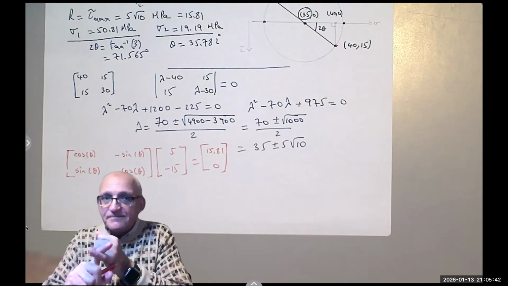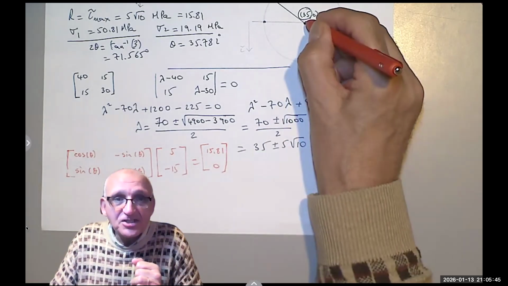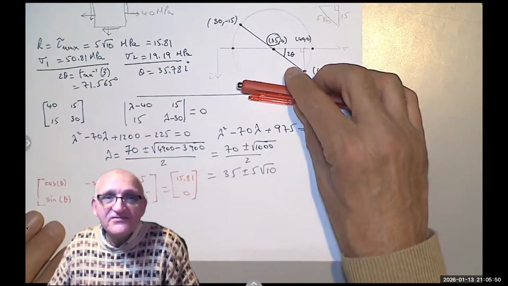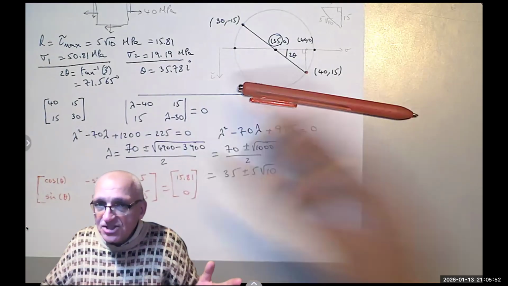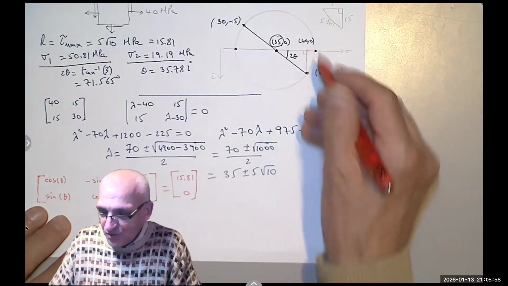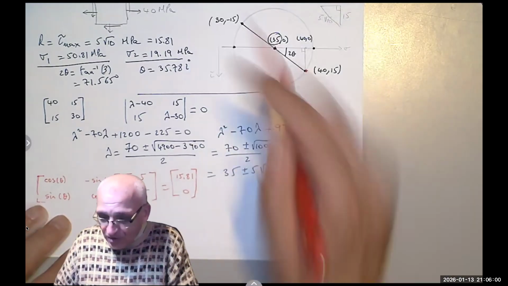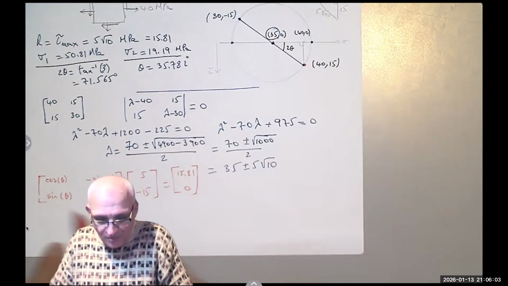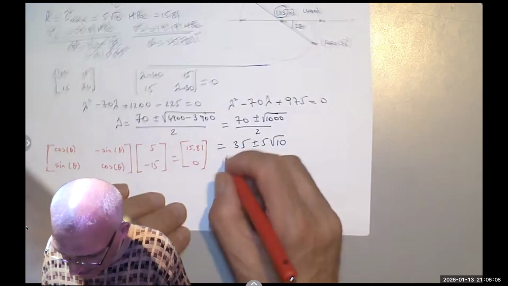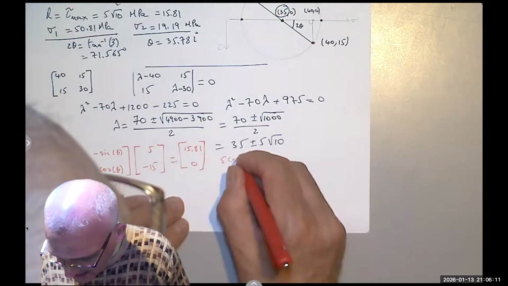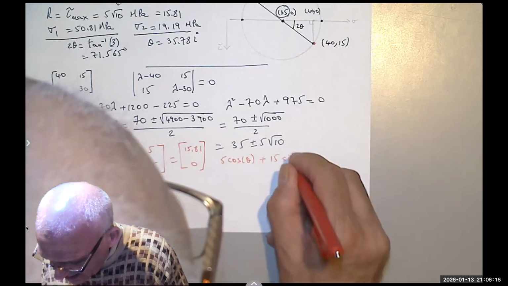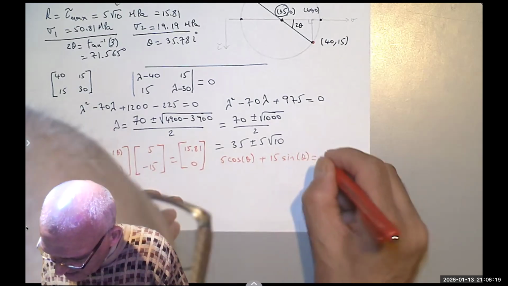So the first thing is you assume this is the origin. Second thing, anything below is negative. I don't care if it's a positive shear, but notice I'm rotating counterclockwise, so it has to be negative. If you assume it's positive and rotate counterclockwise, you make that negative and that positive. I don't want to confuse you, but be careful. So I will get 5 cos theta, negative times negative is plus 15 sine theta equals 15.81.